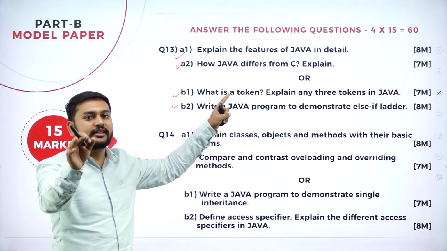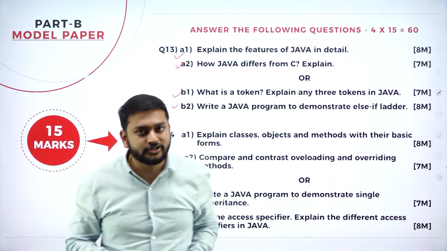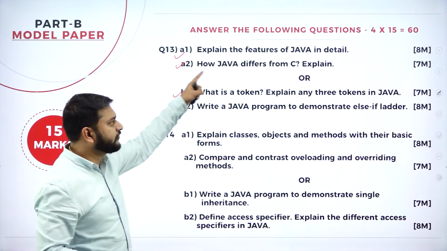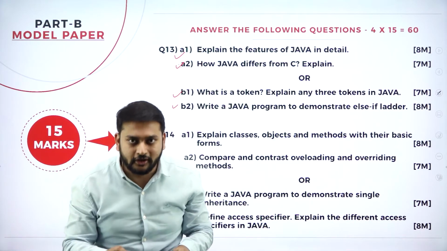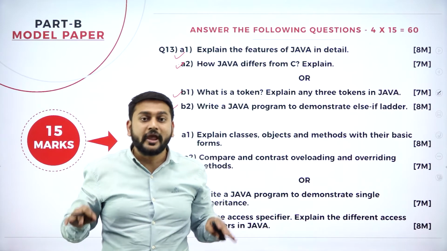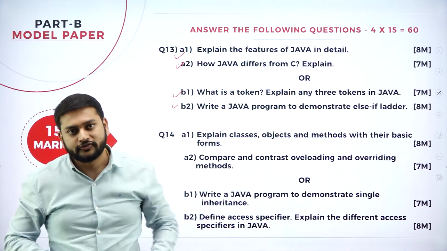So guys, in the concept mapping, I have discussed it very clearly. So what is the question that you can expect? Features of Java. So guys, when it comes to the features of Java, you will list out all the features and you will explain each feature. If you write 7 to 8 features, that's more than enough. Make sure that you are writing it neatly. That's very important when it comes to the features of Java.